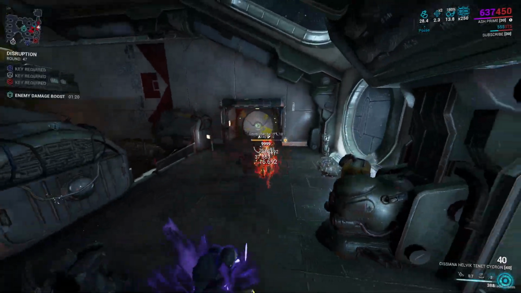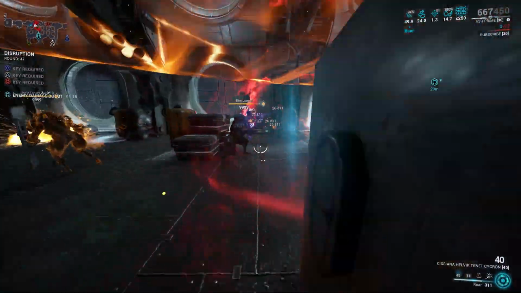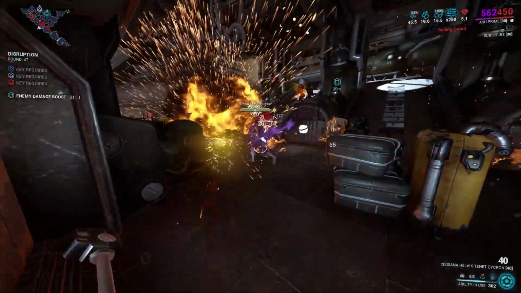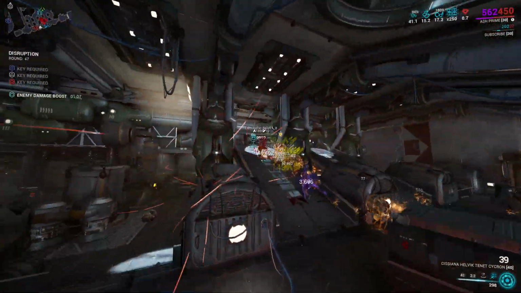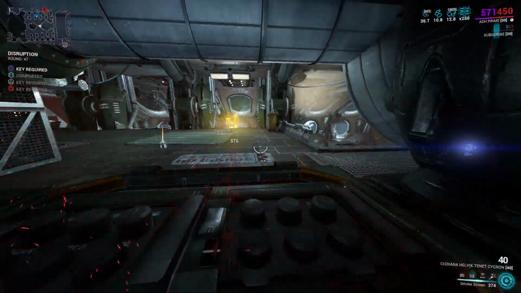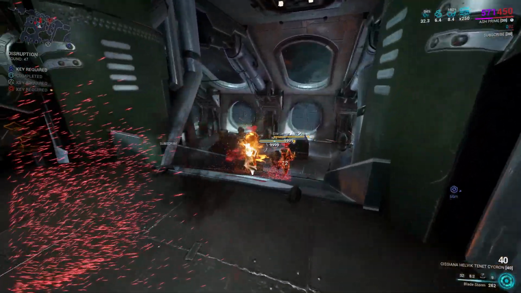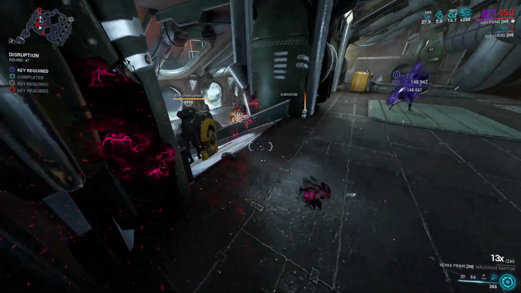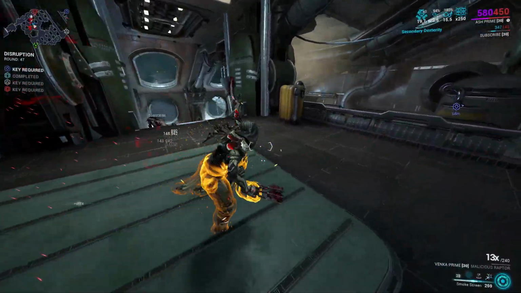The first one I tried was on a Fisher, and that went terribly bad because of the amount of Steel Path BS that you see when you're on a Fisher fighting against Corpus enemies specifically, like Fusion Moas, especially Fusion Moas. Fusion Moas are the most annoying enemies against invisible frames. If you played enough with them, you probably know why.